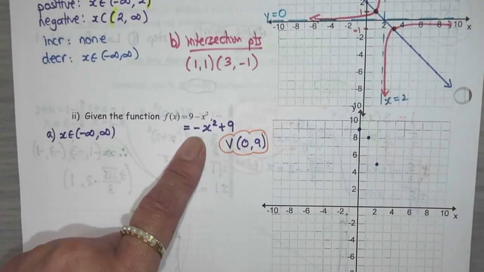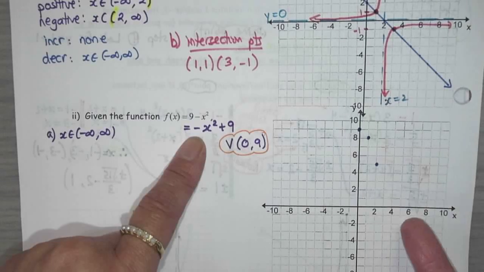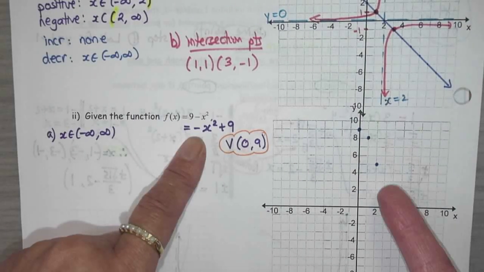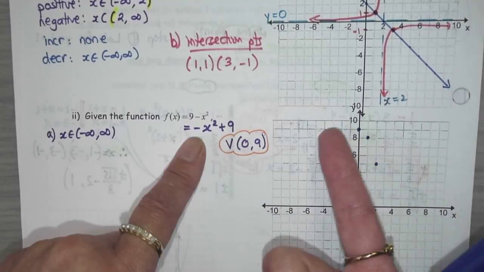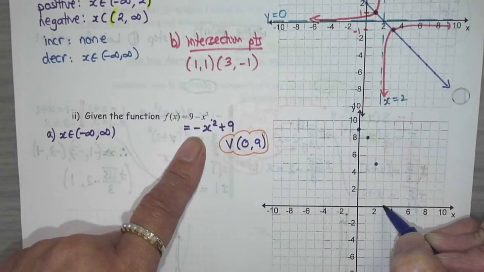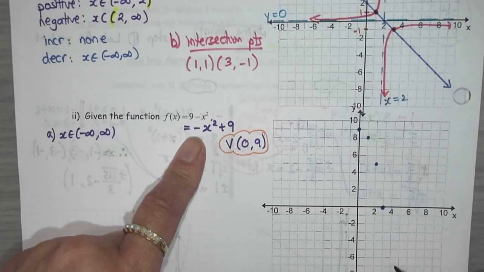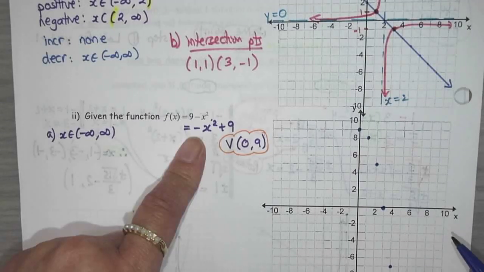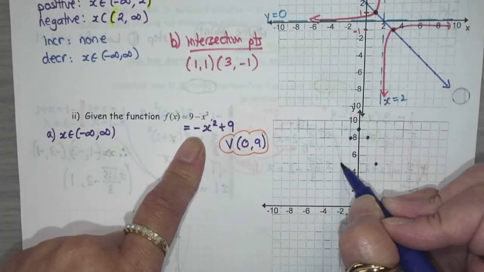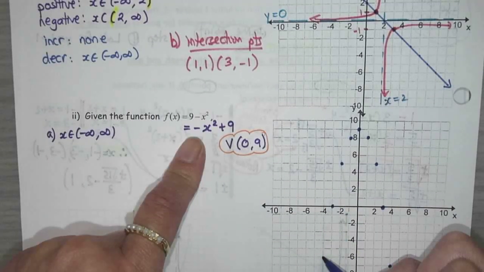A lot of people stop there. I need you to keep going, because we're going to look for the asymptotes. Don't stop too early. This should be as accurate as possible. So I want you to go over 1, down 1, over 1, down 3, over 1, down 5, and then keep going, down 7. Go as far as you can.